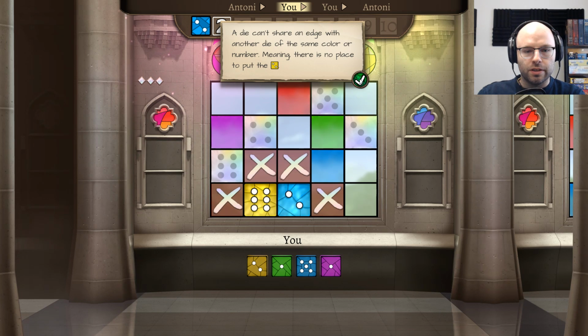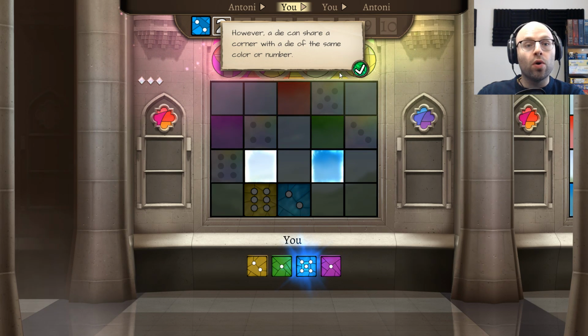a 2. Understood. However, a die can share a corner with a die of the same number or color.